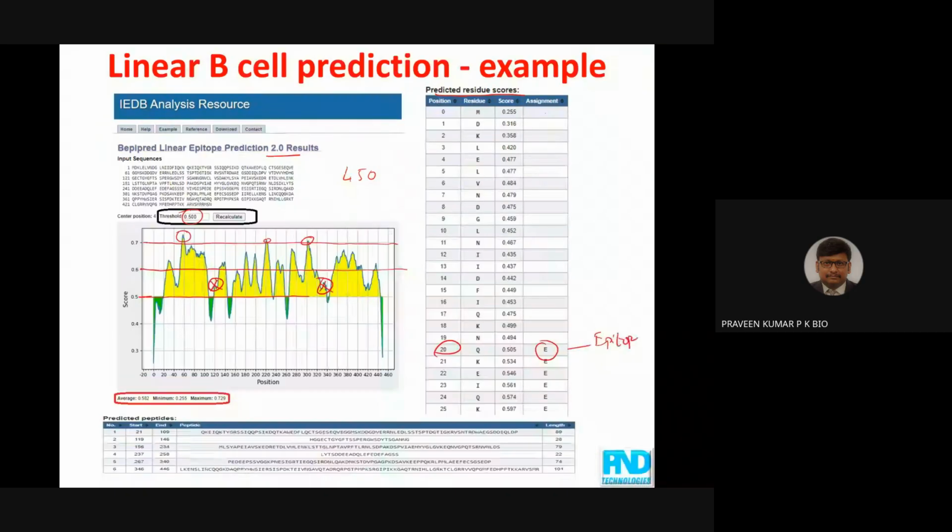According to the figure, up to 20 you don't have any peak, but after 20 the peak is formed. Got it? Whatever we infer from the graphics, you can find in the corresponding table output. So amino acids 0 to 19 are not epitopic peptides, but after 20 you find the epitopes. If you increase the threshold further, up to 0.6, then only the peaks above 0.6 will be shown as epitopes. Automatically, the E will be changed accordingly.